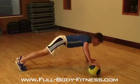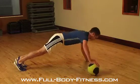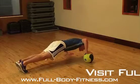Push back up through the ball and floor equally, maintaining a straight back and tight core. Breathe out on the way up, in on the way down.